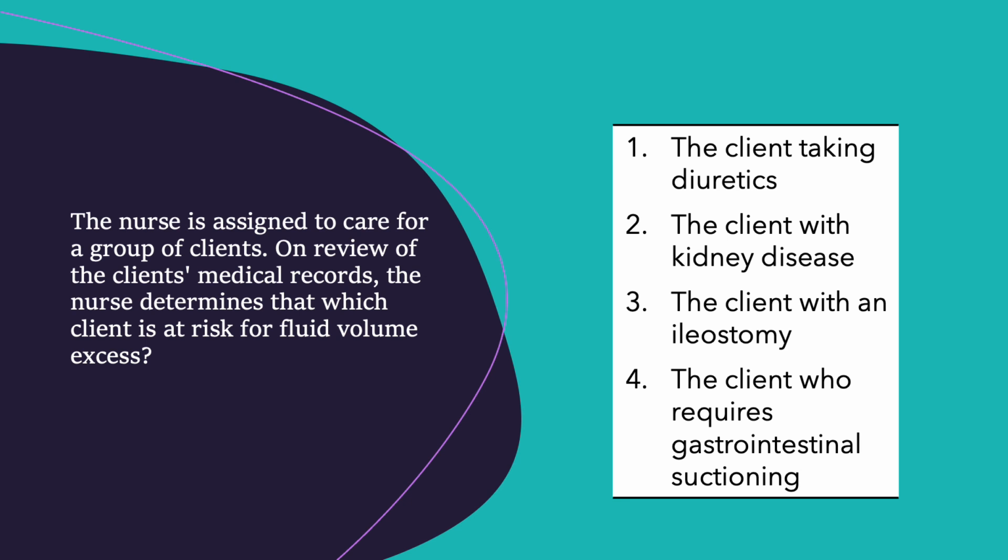How about that client with kidney disease? So what did we say earlier? We talked about how when you have kidney disease, your kidneys don't work. What are the kidneys of our body? The kidneys are our filtering system. Our kidneys filter our body. But guess what? When our kidneys are not working, when our BUN and our creatinine are all over the place, guess what? We start to hold on to a bunch of fluid.